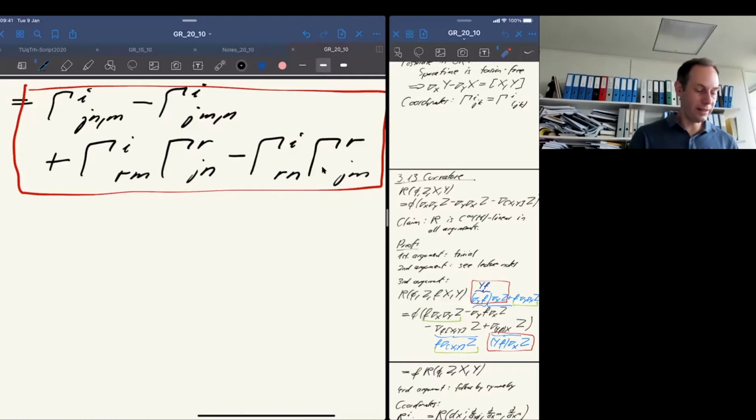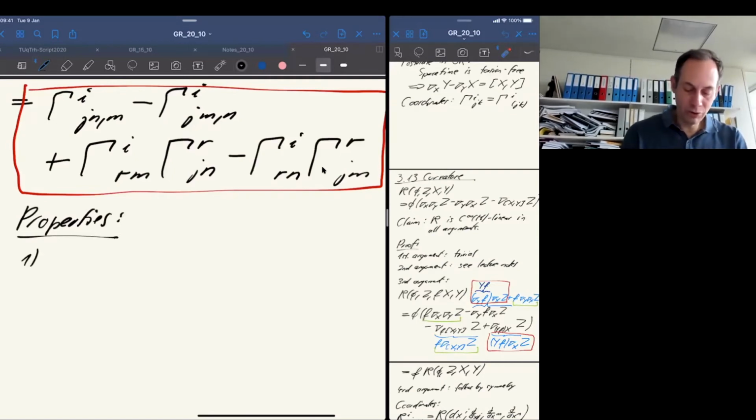Now, we have seen the curvature. We have seen the curvature components in coordinates. An additional thing I really need to show to you, although you will probably at this point not really see why it's useful, but we have to do it for later use, is to note certain properties that the curvature has. One of the properties, which is obvious and which I already mentioned, is the antisymmetry in the last two arguments.